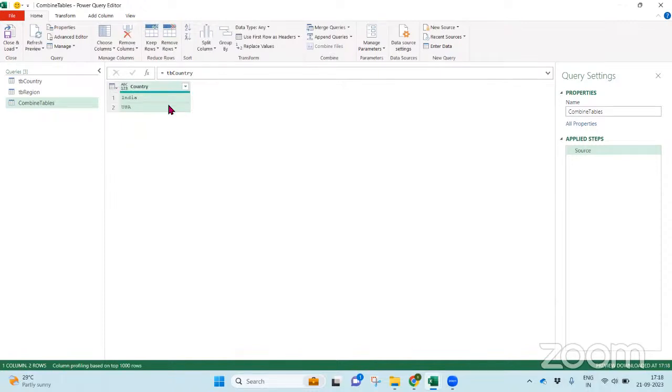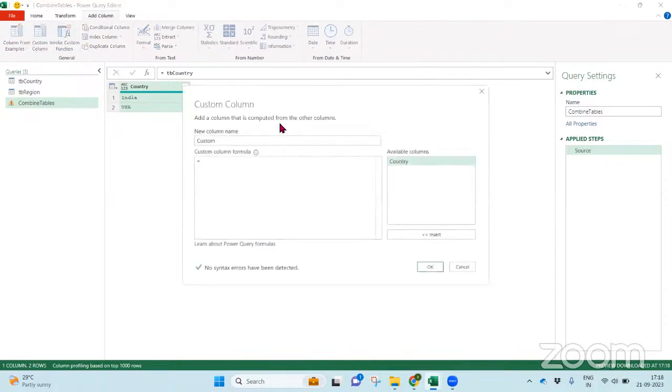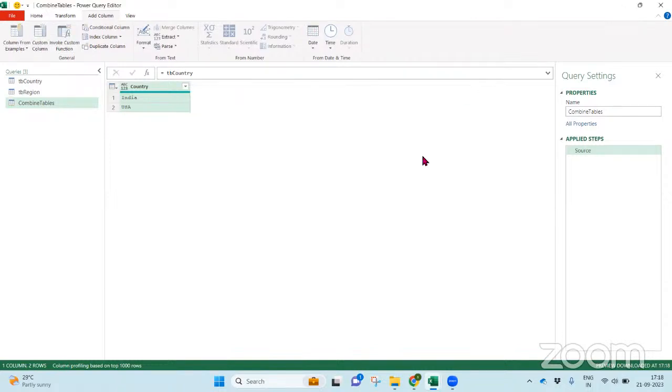Now, a very important step. Now I will add a new column with the name Custom Column. But before this, let me tell you a little background about the Power Query. In Microsoft Excel, in one single cell, you cannot fit a list of 5 values. You cannot fit more than a 1 by 1 matrix into an Excel cell.